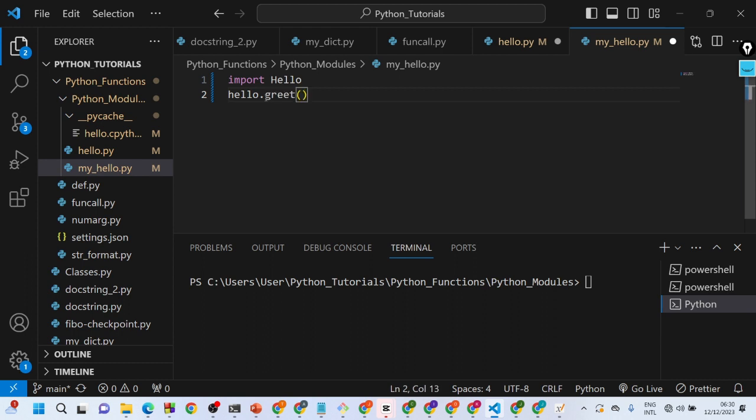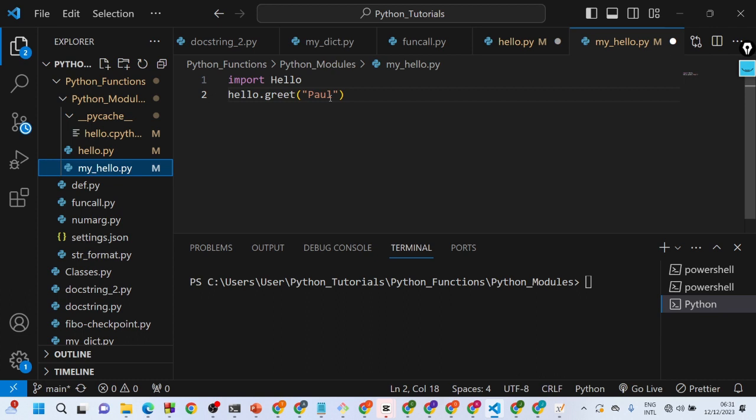Let's greet Paul. So take note, we are importing this file, and here we want to reference this function, which is the greet function. So you can see hello.greet, then Paul.